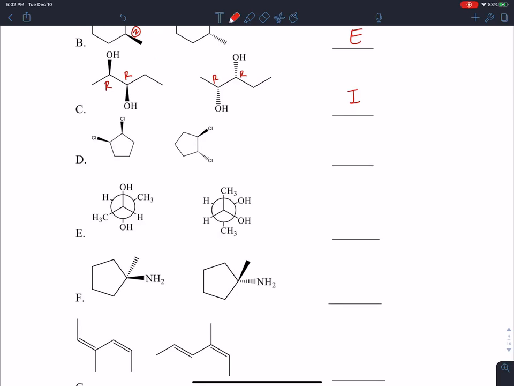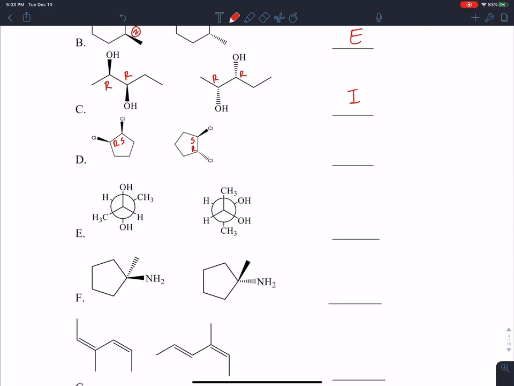Next question we get, you can do R and S again. Well, I get 1, 2, 3. This one is R. And this one is 1, 2, 3. This one is S. So one is R, S. The other one is 1, 2, 3. This one is S. And then this one is 1, 2, 3. This one is looking like S, but it's actually R.